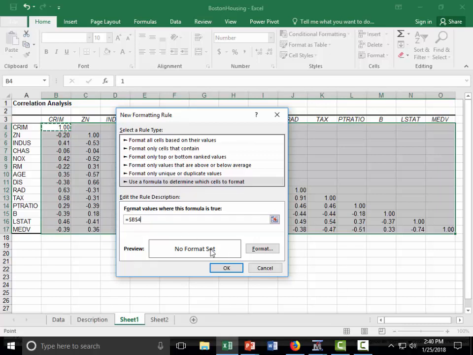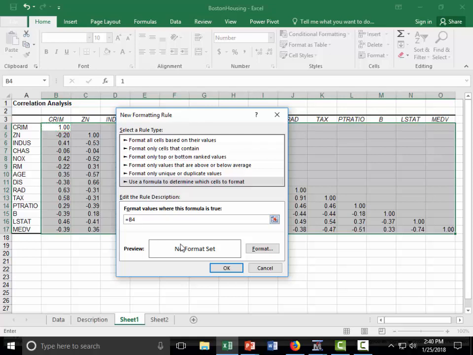The format that you're going to apply will apply only to B4, even though you have highlighted the entire table. That's because we have $B$4. So we need to get rid of that.